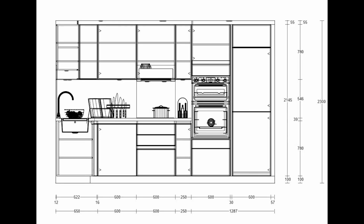Okay, now here you see an elevation of the housing and hob run. And what I'd like to point out here is if you are fortunate enough to be dealing with a kitchen that is a custom-made designer end of the market, you can make slight variations to the size of your cupboards to help with cupboard space. Now if you look here, the height of the base cupboard shows it at 780 millimetres high, and it shows below it the plinth at 100 millimetres.